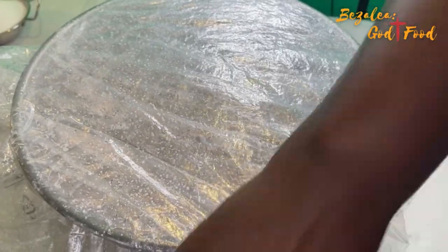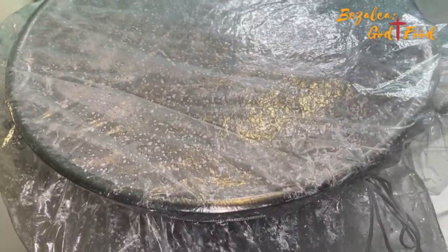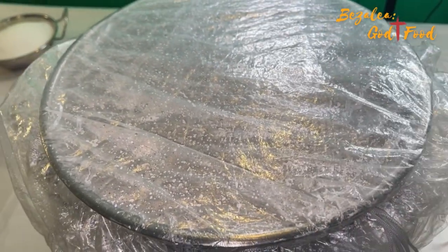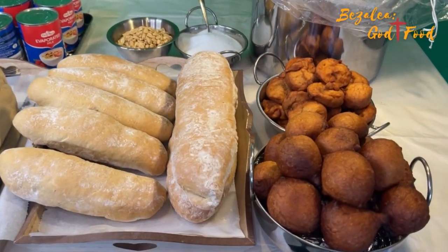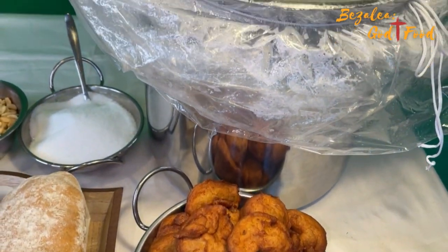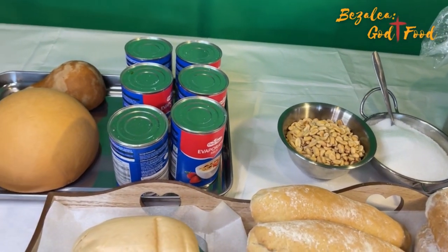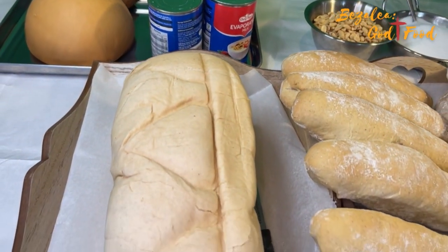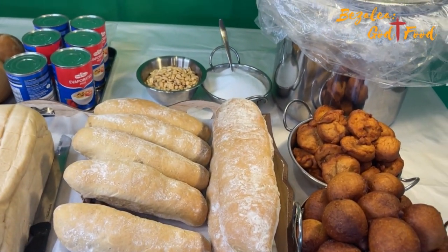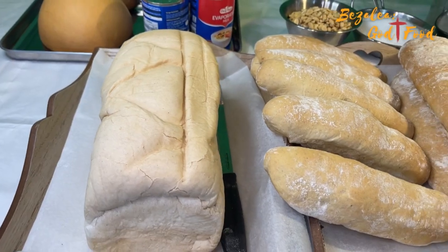So that is how it is, and this is everything set up. I have all my nkomi, my tea bread, my bofrot, my kose, my sugar bread, my katia, it's all there, ready to be served. If this resonates with you, please give me a like and comment down below, because Zongo, remember that song? Zongo, Zongo.